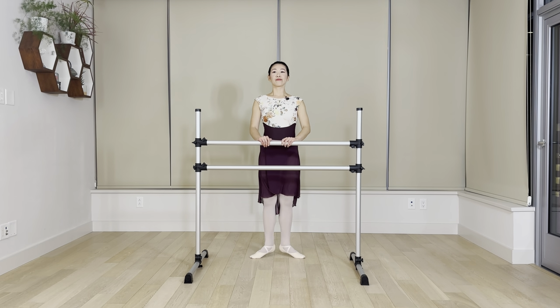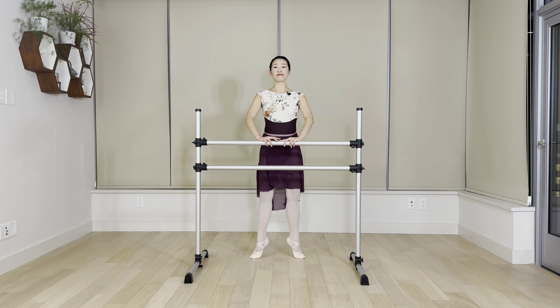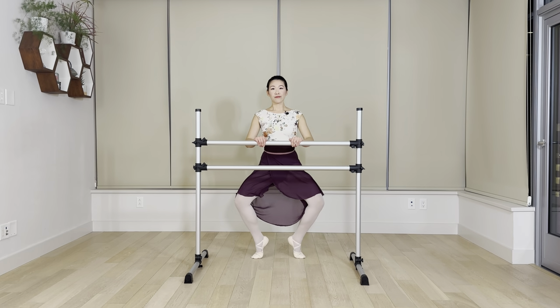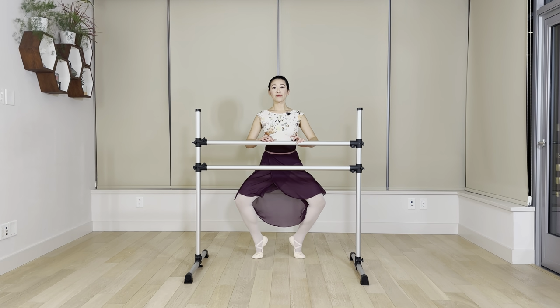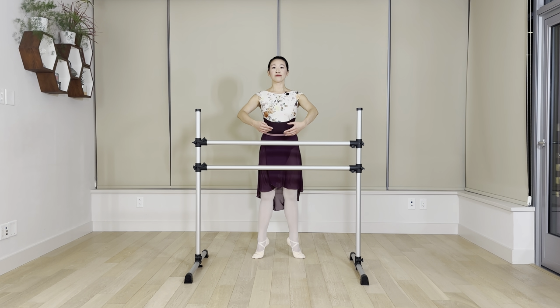Straighten, slowly lower. Don't drop down. Plie, force arch, and slowly lower with control. Abs in. Last one. And hold it up to balance. Pull your thigh muscles up. When you're ready, let go of the barre. Thumbs tucked in. Arms should be right in front of belly button, shoulders down.